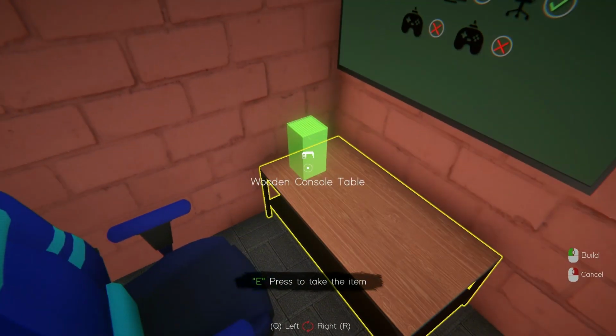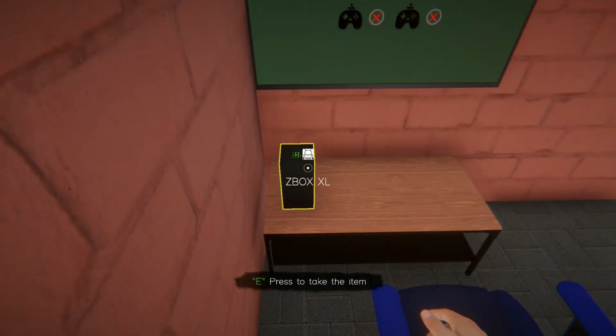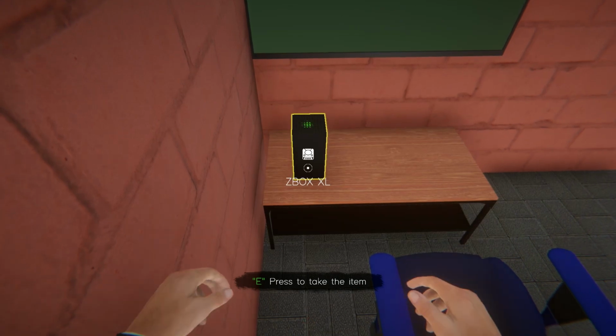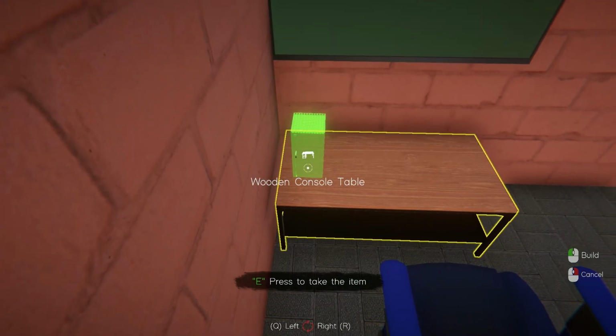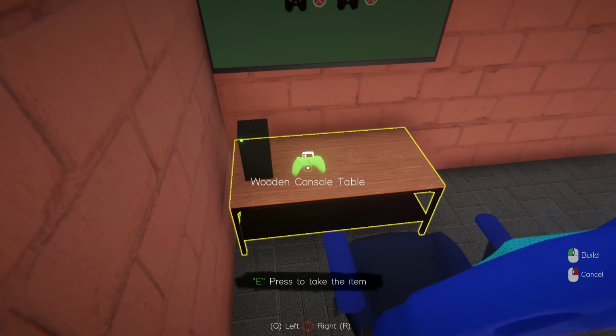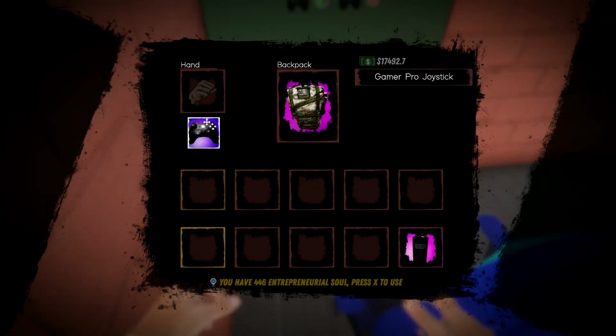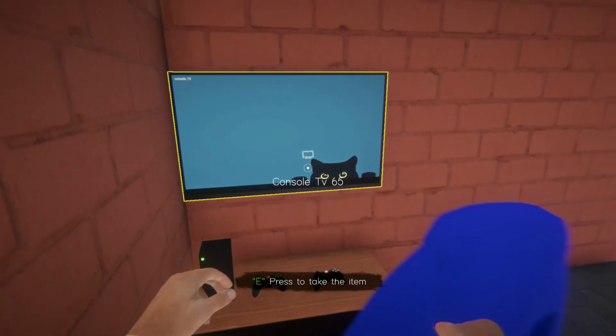And now we'll do the same thing with this guy. Is that the right way? It's hard to tell with this because it's so dark. No, we got to have the green light facing us. So it should be right here. There we go. Controller right here. And a controller right here. Perfect. Looking good, looking good.